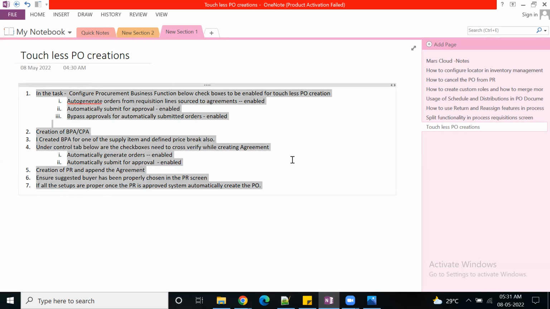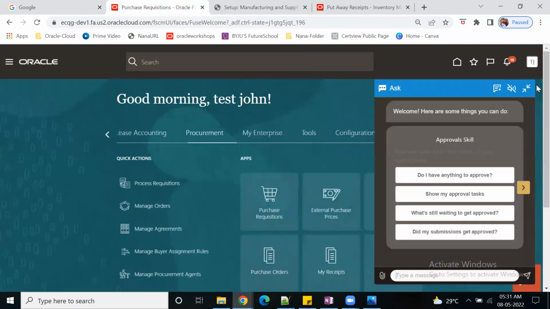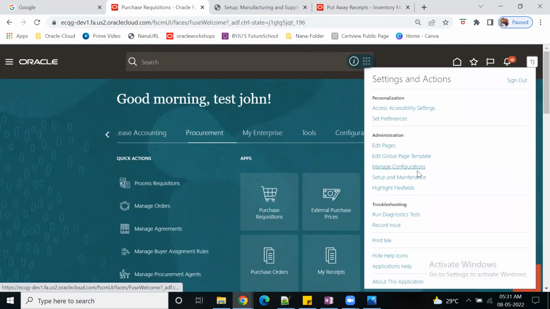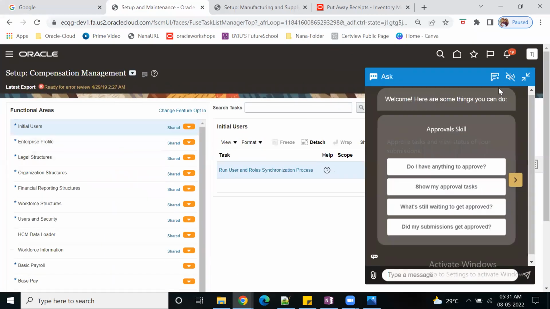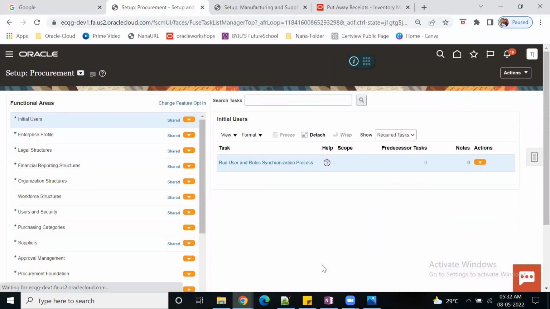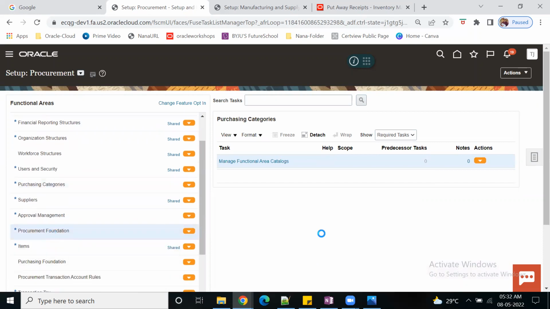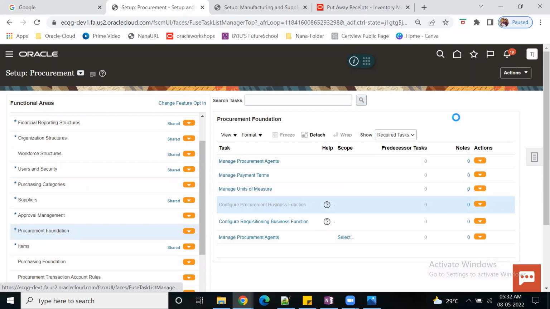So these are the various steps we need to touch base on before jumping into the cloud system. Okay, now I'll show it to you. Let me connect to the system. If you go to configure procurement BU, I wanted to see that buyer. If not, we need to give it manually. Also I'll show whichever options you have selected in the configure BU. Procurement foundations, configure procurement BU.